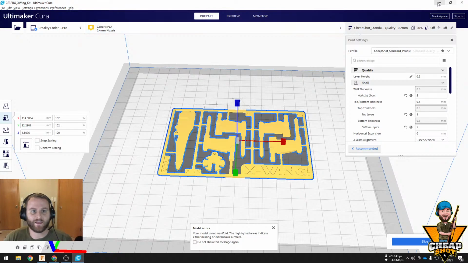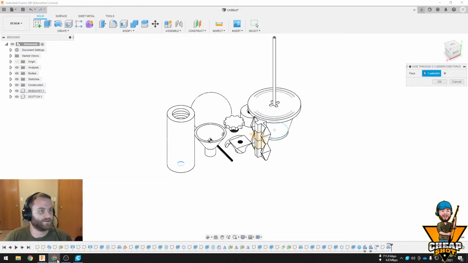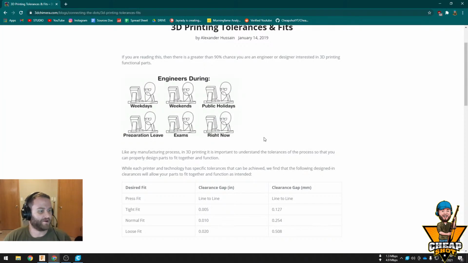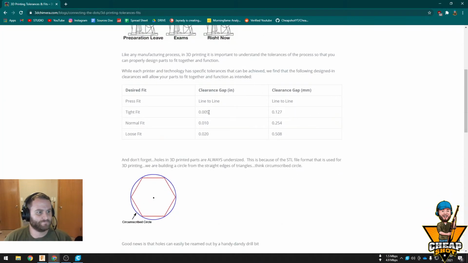There is a guide, let me pull it up real quick, that has an offset, this one right here, on 3dshimera.com. For gaps, I mostly leave 0.1 millimeters if I want a tight fit, 0.25 for a normal fit, and 0.5 for a loose fit. I don't bother with 0.127.